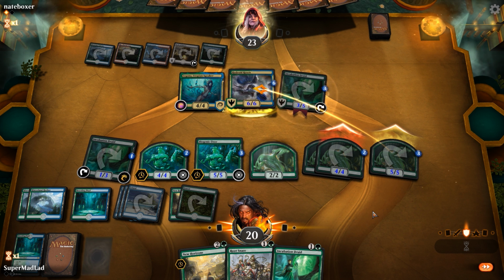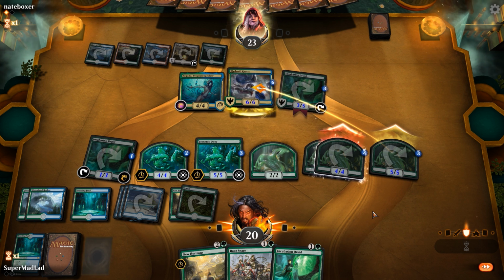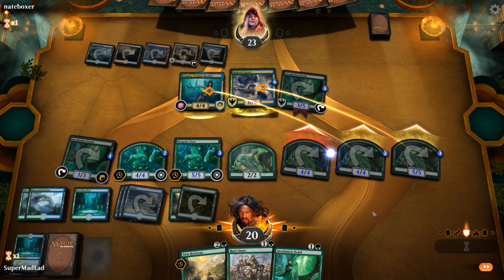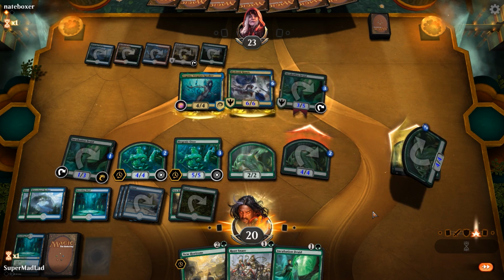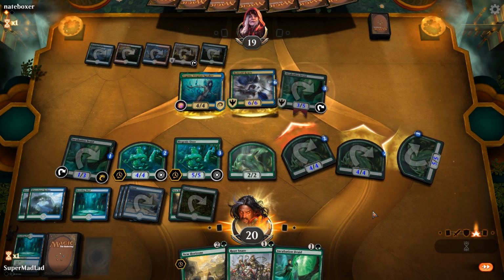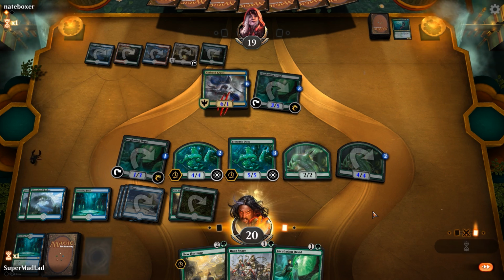I think it's worthwhile. We could just get like Hadana's Climb punked out, but our opponent will then get Root Snared. So not too much problem there. Okay. So a trade and a suicide. And we will pass.